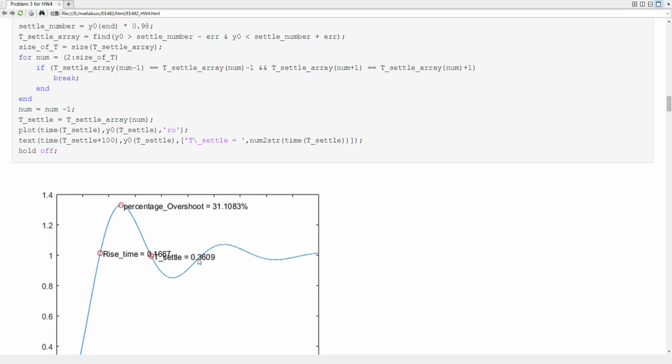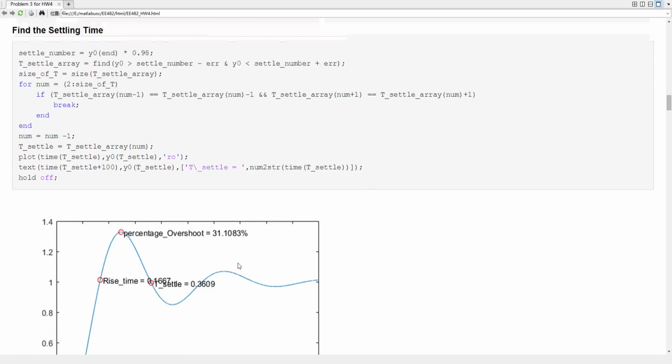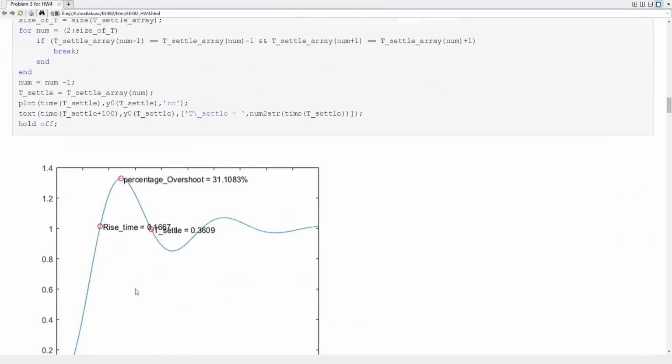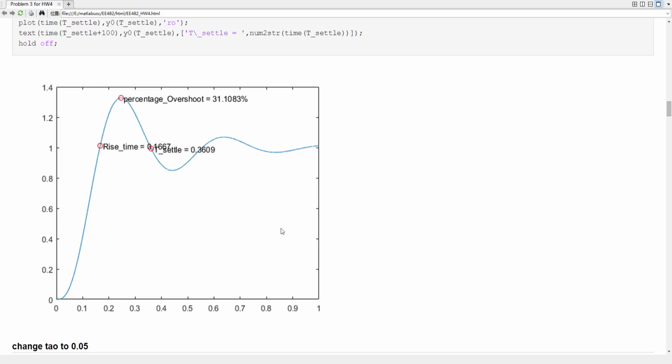So this method is based on finding peaks, right? We all know that the function find peaks can return two parameters, the y value and its corresponding x value. So if we find all the peaks in the step response, and moreover we need to find all the bottoms of this figure just by inverting the original function and finding peaks again, right? You can then find the corresponding x coordinates and the original y coordinates, right?